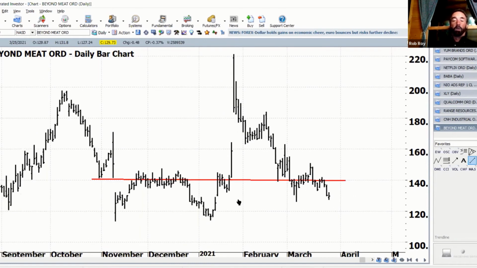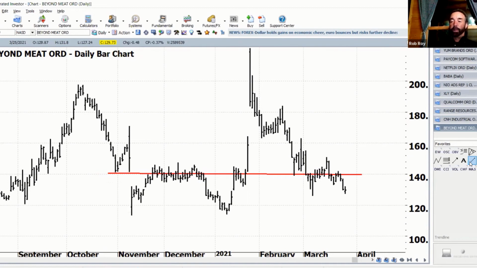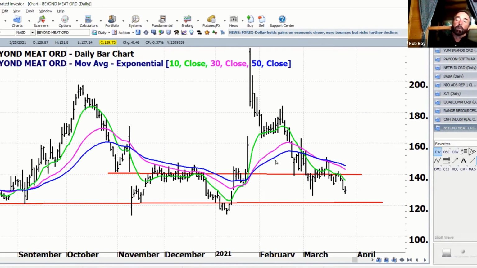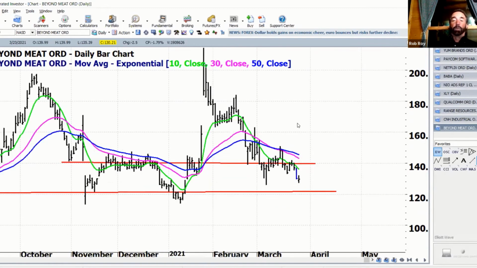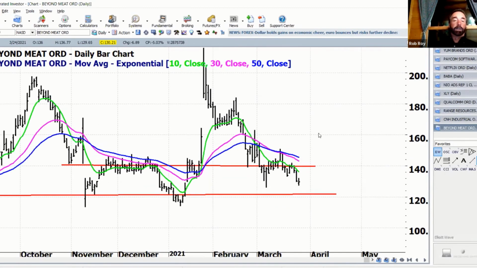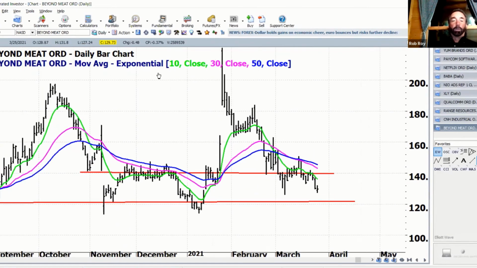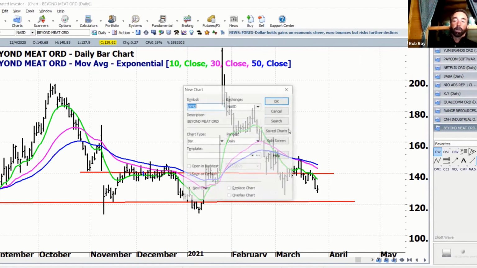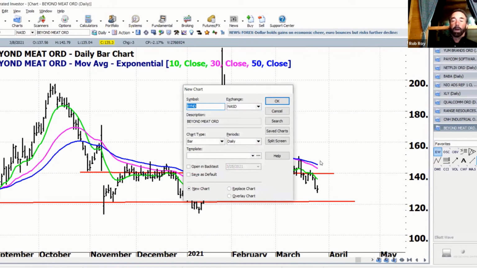It's got a whole congestion of, I mean, you could pick several different areas of potential support, but the primary one's down at 120 right there. Doji today, we'll see what that means in tomorrow's trade. I'm really not that oversold from it. If it breaks 120, then it's a whole different scenario. That changes the game significantly. But as long as it holds above 120 with a good tape, this is one that can rocket like crazy as well.